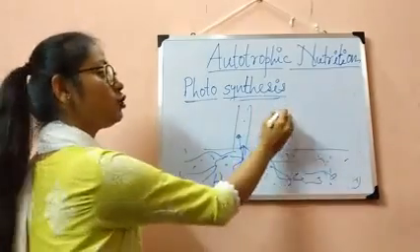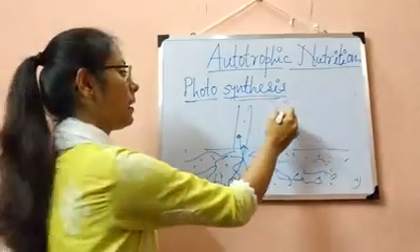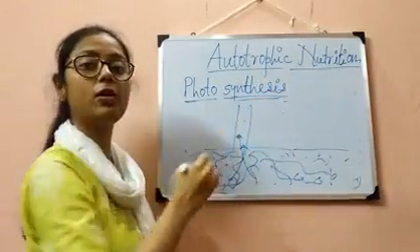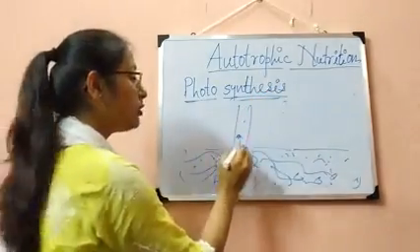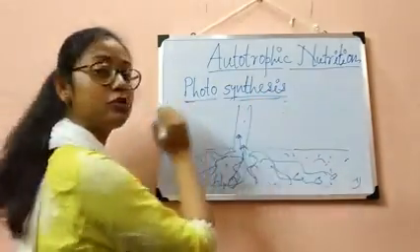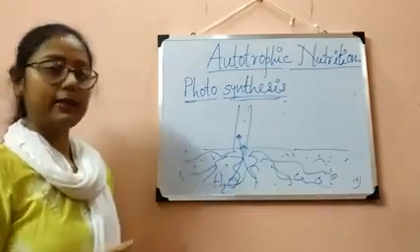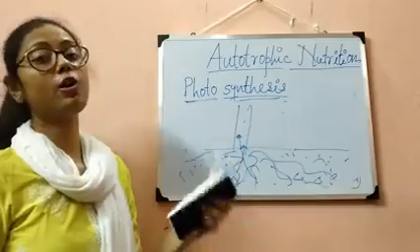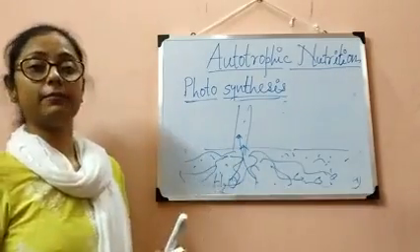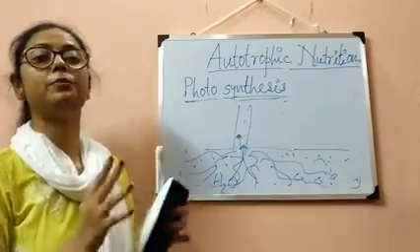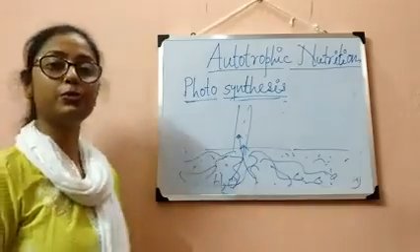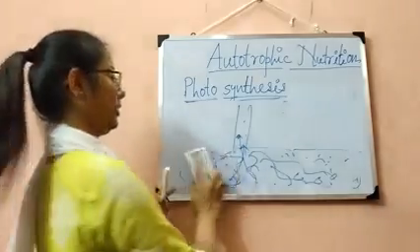That means stomata help the plants to take in carbon dioxide, and roots help the plants to take in H2O or water, and gathering them together in the leaves, because there is chlorophyll. So gathering them in the leaves, the plant can produce their own food through this photosynthesis process. Okay.